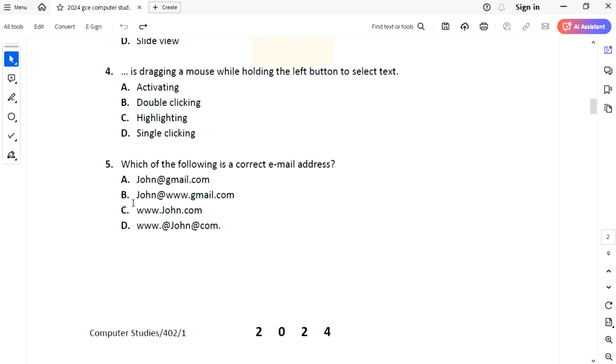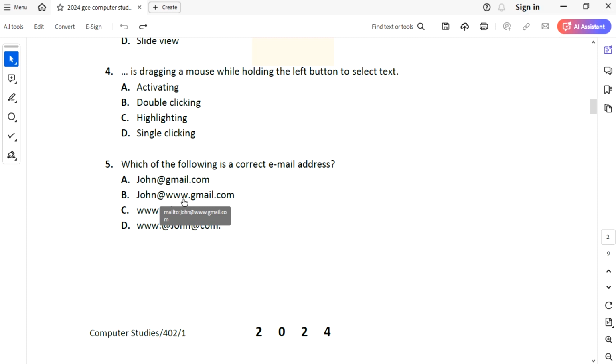An email address, just right after the @ symbol, has the company or the business that operates that email service. For example, Google has an email service and they call it Gmail. Okay, so that's the pattern of an email address. But as you can see on B, it has this @ symbol, then it has www, which is very wrong.